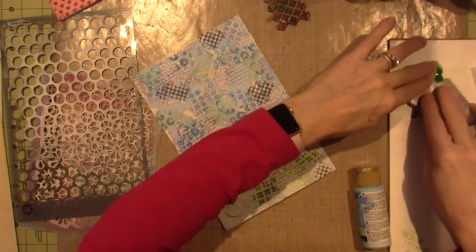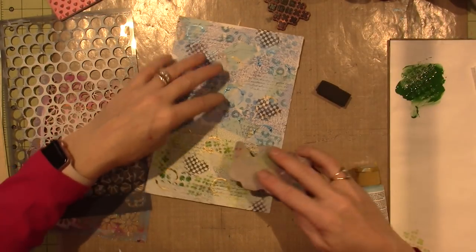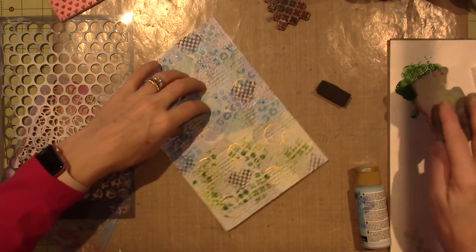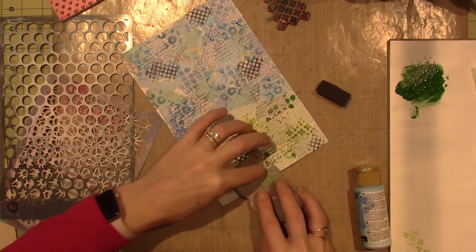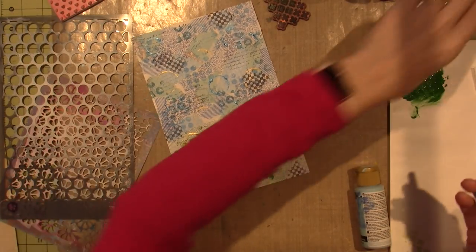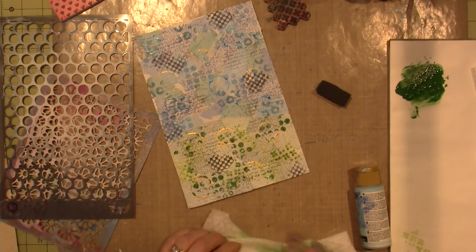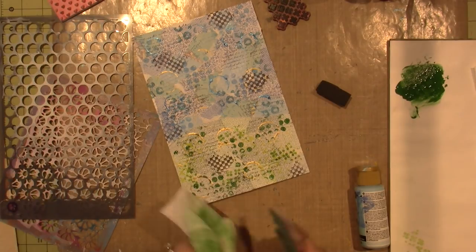Okay. And maybe just gently. Oh, I can't be gentle. It's the color. The color is just super dark. But you know what? That's okay. Again, it's background. So I just needed more contrast. The paper is super light.